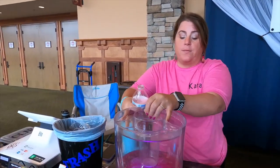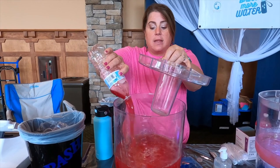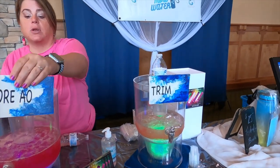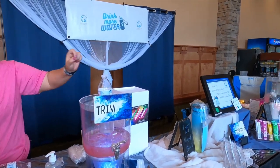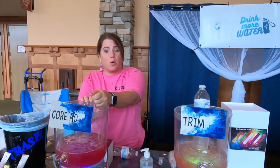So this one that I'm refreshing is elderberry, zinc, vitamin C, and vitamin D. It's all for your immune system and inflammation. I have one that's 100% mineral-based. It controls cravings for salt or sweet. Energy's my number one seller. It's all those electrolytes and D vitamins. Herbs to calm you down and plants to help you focus. Our whole passion is to teach the world a way to drink more water.